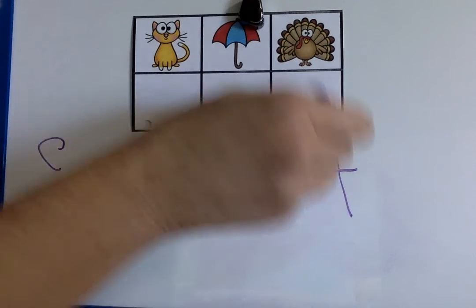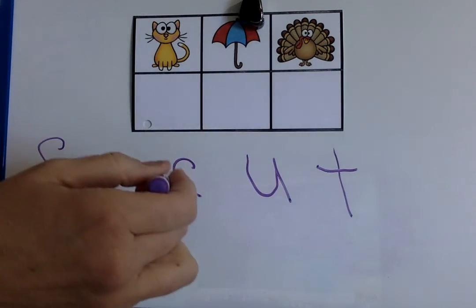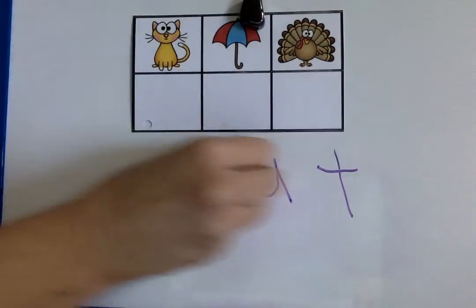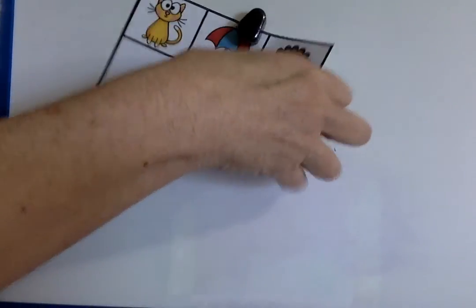T. Let's sound it. Cut. Cut. Cut, like you cut something with a scissors if it's paper or material. Food you cut with a knife. See?